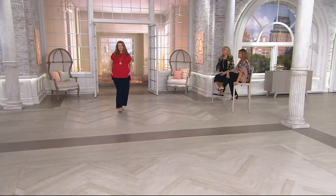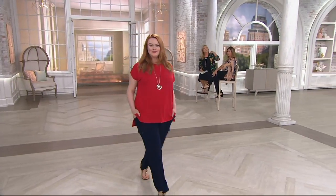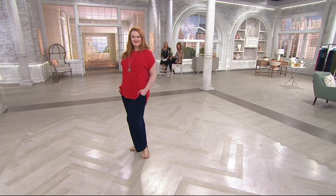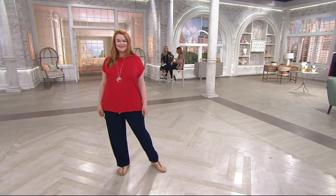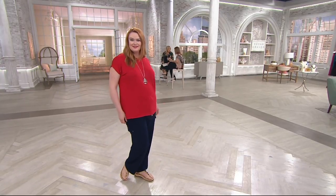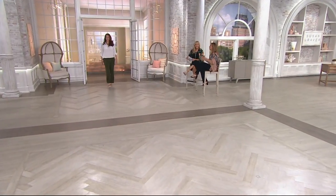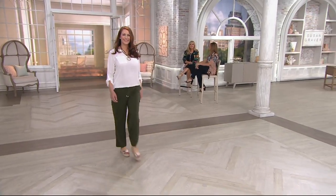Jess, you look amazing. Look at Jess because she's wearing it with a flat shoe — that's a Bionic, I love those shoes, we use them a lot in my shows. Look how gorgeous it looks with that beautiful premier knit. She's super comfortable but she looks stylish, smart looking, not overdone. Regular pants will look nice, but the cargo takes it to a different level. In the hot sticky summer months I want to wear loose flowing pants that don't stick to my legs. Look how great that looks.